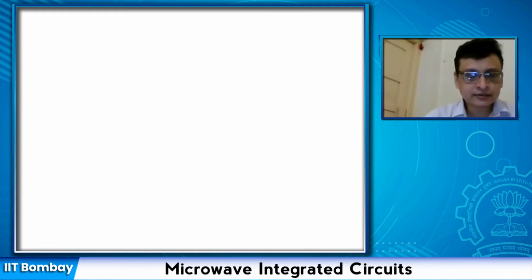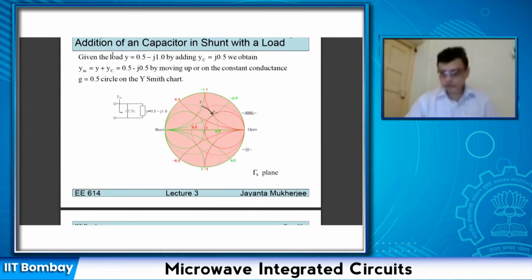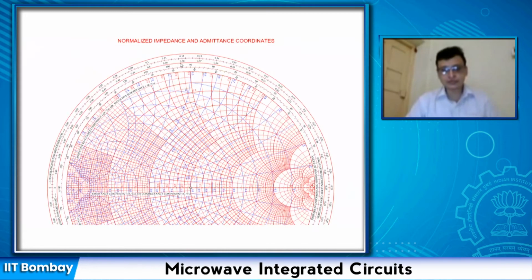Hello, welcome to lecture 7. In this lecture, we shall be completing the discussions on impedance transformation that we had discussed in the last lecture. In the last lecture, we had discussed some very simple impedance transformation circuits, but here we will be considering a bit more complex ones. Before going into the actual circuits, let us spend some time discussing the Smith chart. So let us first see what a Smith chart is.